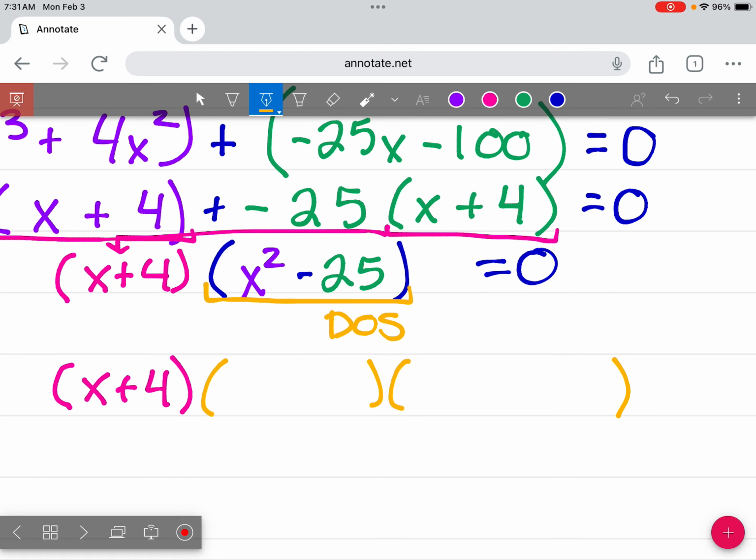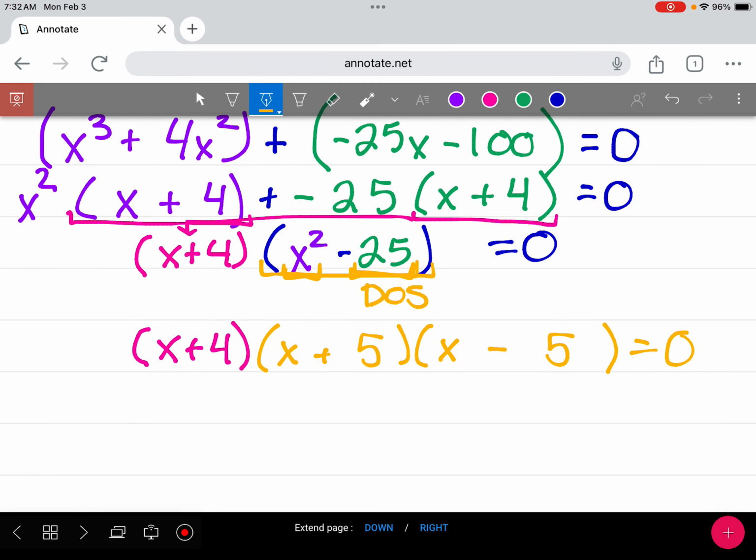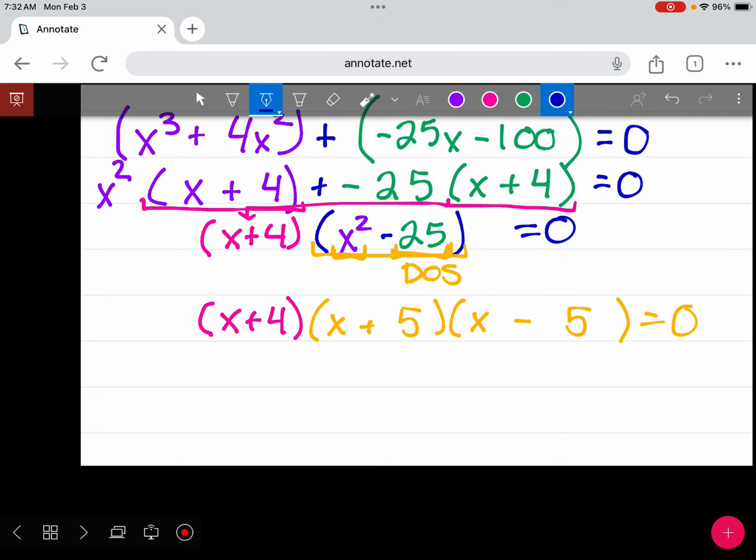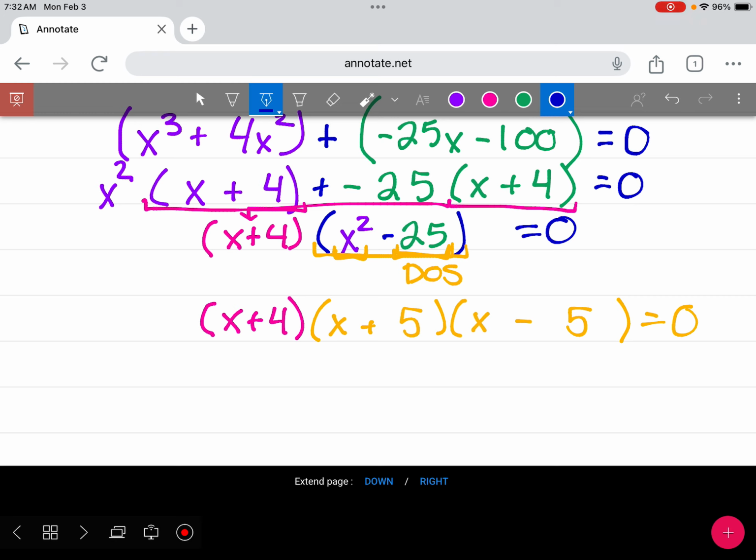Right? So we can put this through our difference of squares pattern where we have what was squared at the front. So that's my x. What was squared at the back? What squared gives us 25? 5. What happens with my signs for difference of squares? One's positive, one's negative. So what are our solutions? Negative 5 and positive.